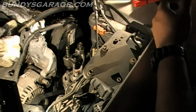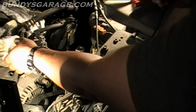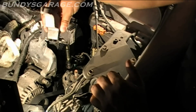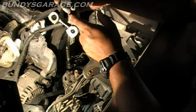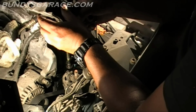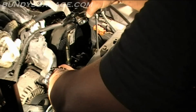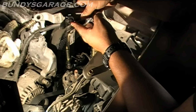So taking that bolt out, silly little guy. Alright, comes right up. What is this for? This bottom part gets tightened up and locks up against, sits like that. So it locks up against this engine mount, this motor mount on the driver's side fender. So it actually sits like that.